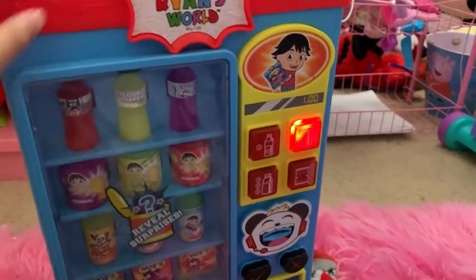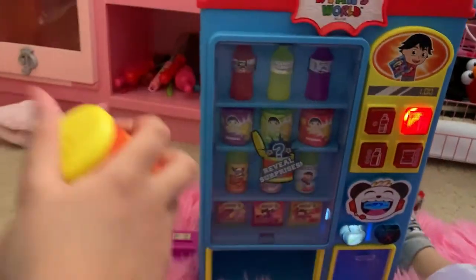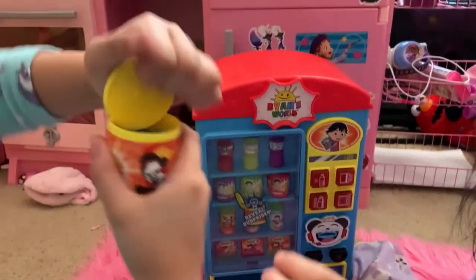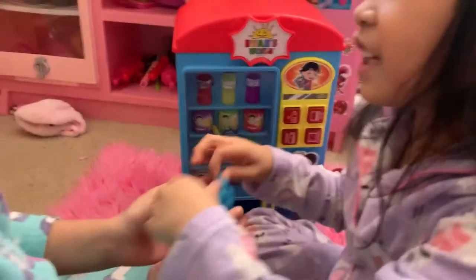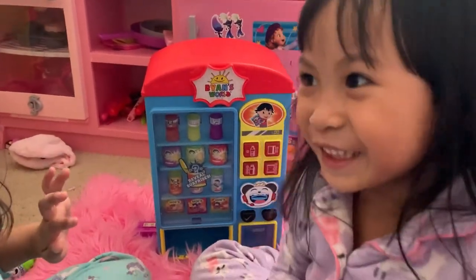We're gonna get the chips this time. This one will have something inside. So this yellow one with Combo Panda and Gus, Ryan's chips, Aya, has slime. Yeah, it has blue slime. It's kind of like toilet slime.